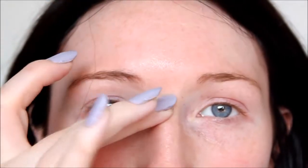So this is what my forehead looks like. I haven't got any extra blemishes on the top, but I have noticed that I have an extra one right here at the top of my nose, and that's not too good because it shows that I'm breaking out even more. So this bit I have extra blemishes, but around my cheeks and around my forehead it seems to have done quite good.